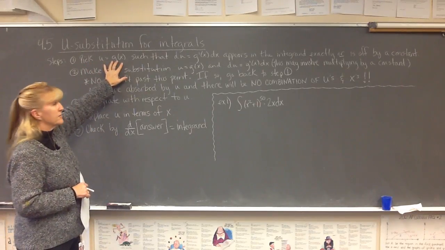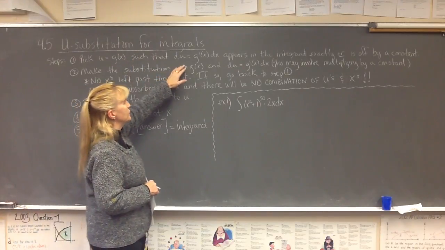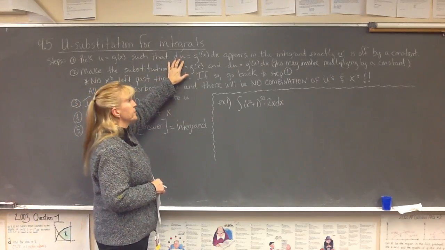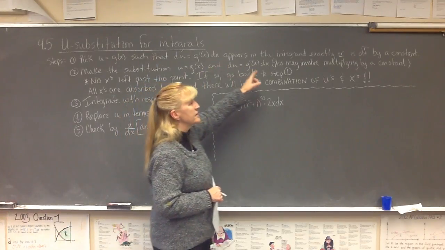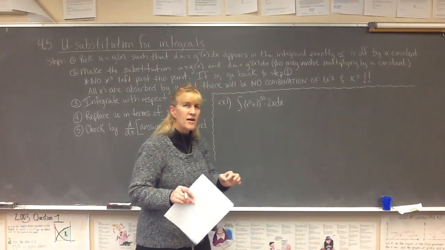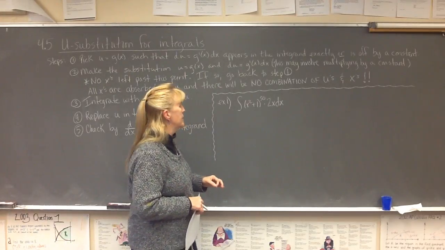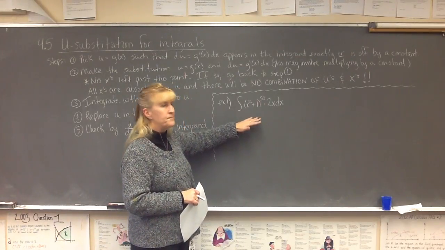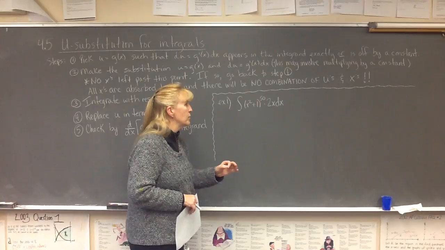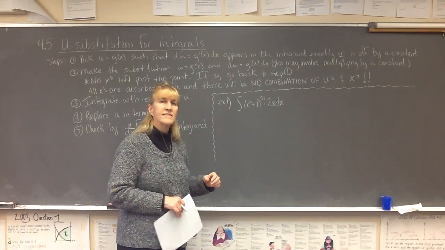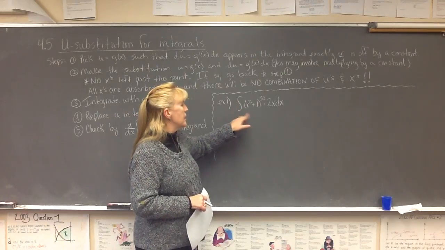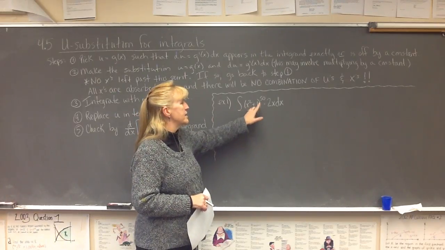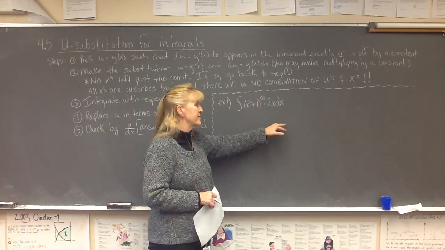which is some function of x, and we're going to do that in such a way that the derivative of u, which is the derivative of that function of x we're picking, appears in the integrand exactly or is off by perhaps a constant multiple. Now this particular example I've made up is going to work perfectly because what we're going to see is our du is going to be sitting inside our integrand exactly. So I'm looking at the integral of x squared plus 1 quantity to the 50th multiplied by 2x dx.